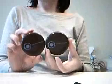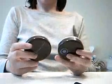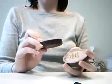I'm going to be talking about the Everyday Minerals blush. And the two that I got are Natural and Soft Bronzer. So let me talk about the Soft Bronzer first. It's pretty self-explanatory. It's loose powder, which is basically just like the foundation.